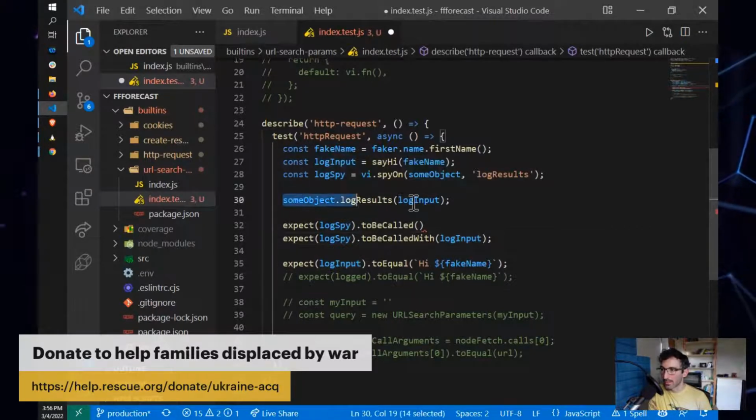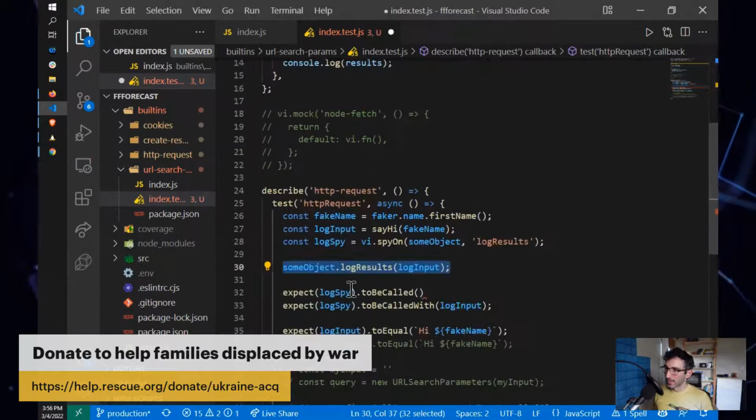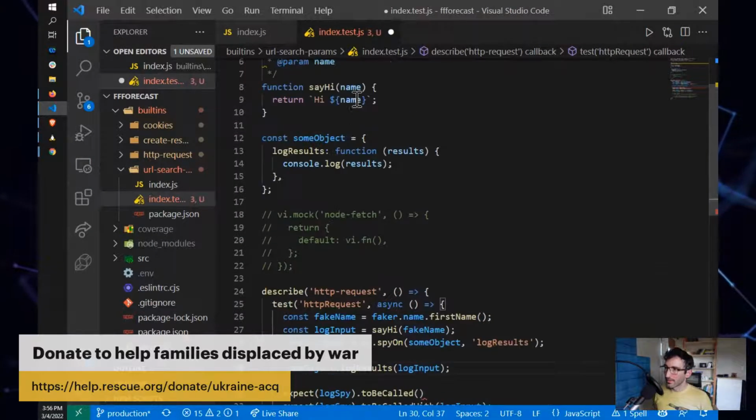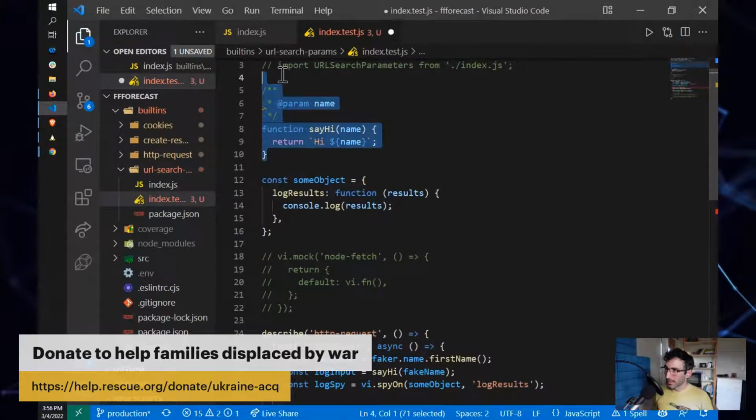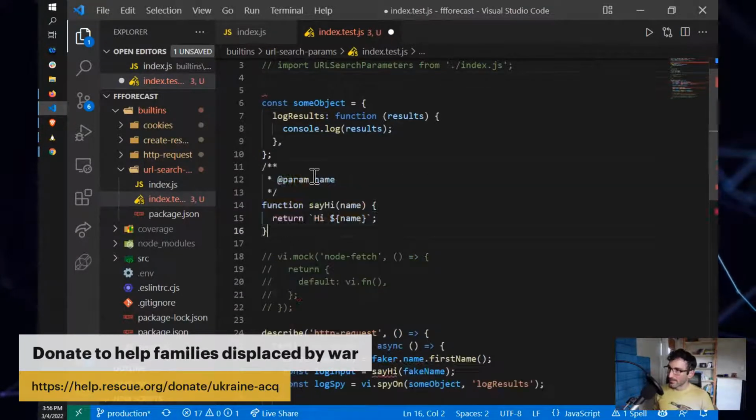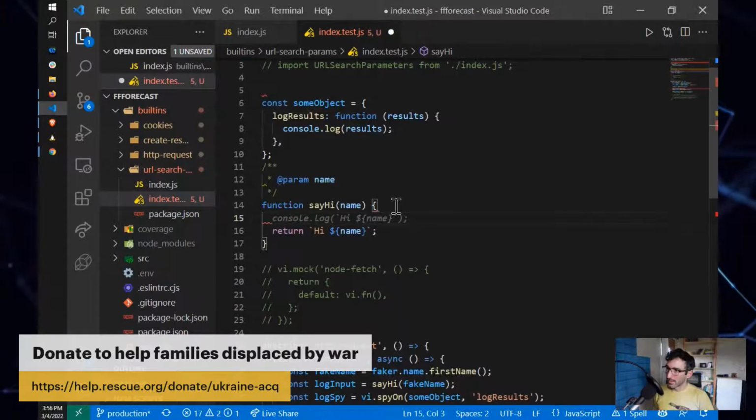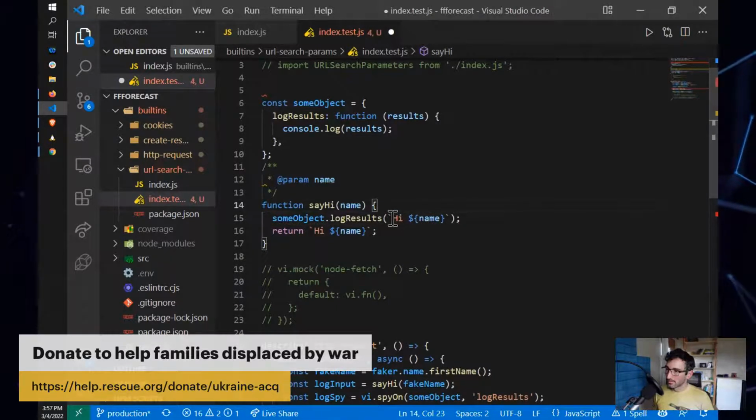I know I'm literally calling it here, but let's make this more interesting. What if we don't call this directly? What if we say our say hi function is going to do two things. It's going to say hi, and it's also going to call some object dot log results. That's the name.